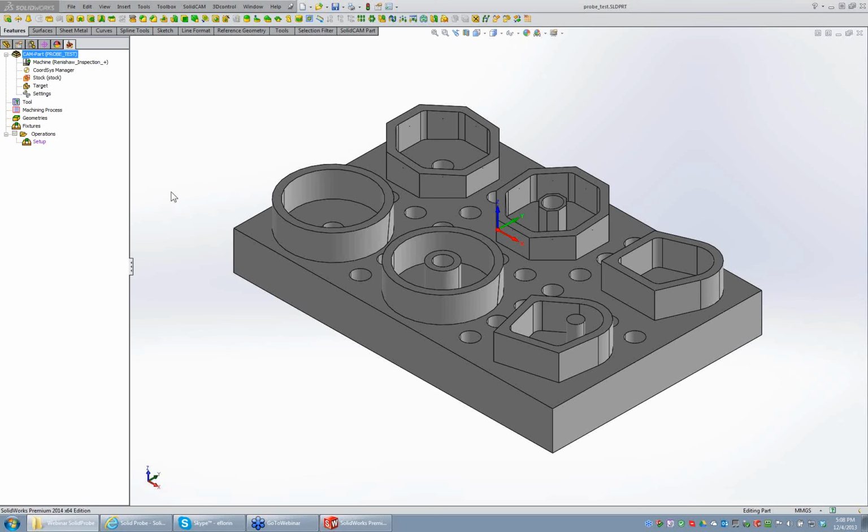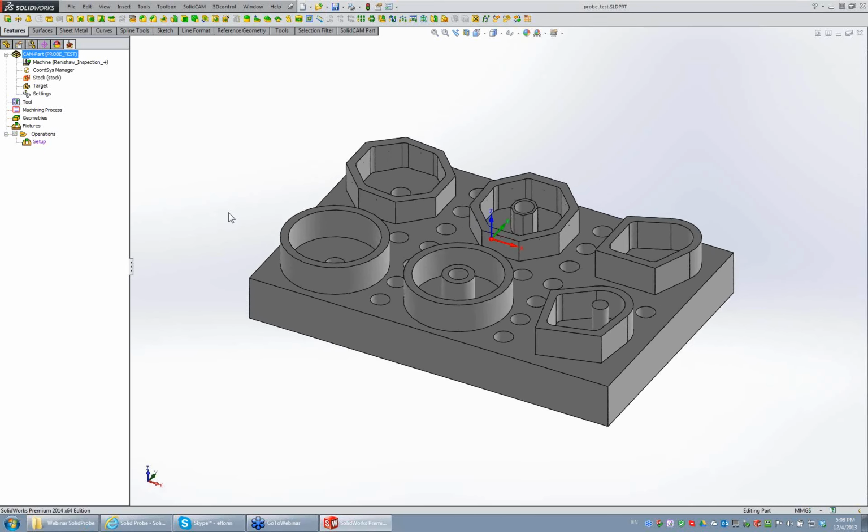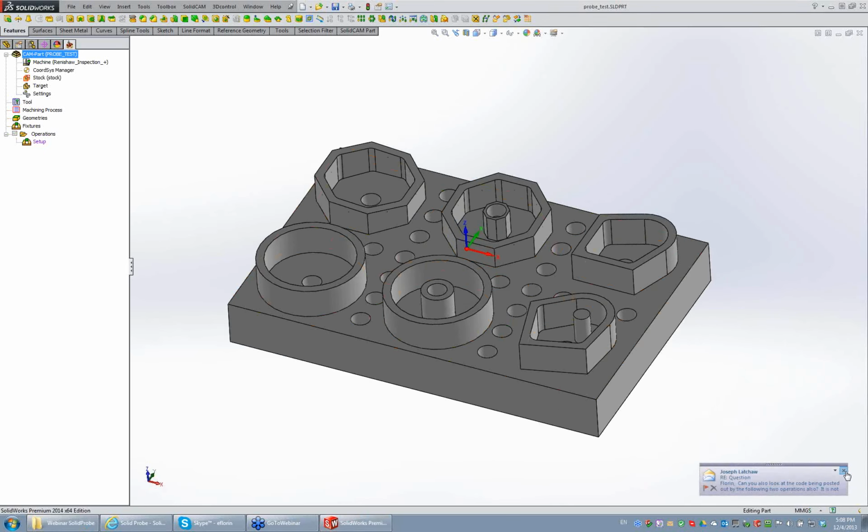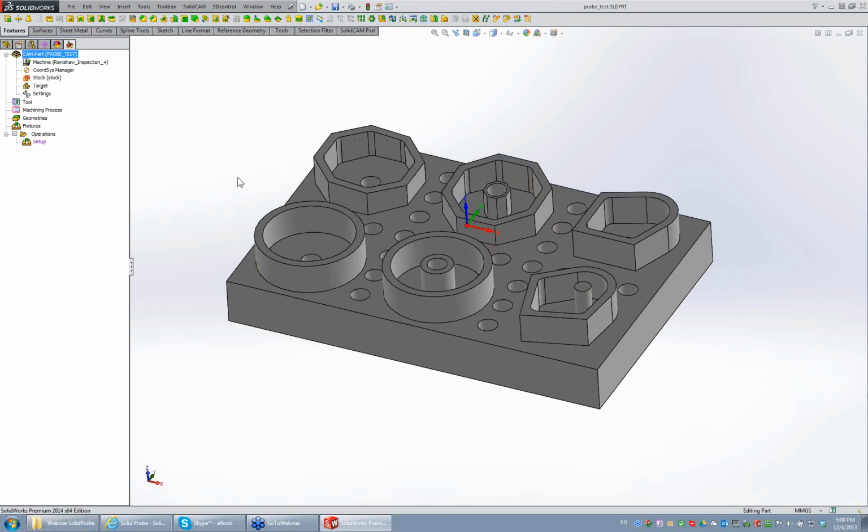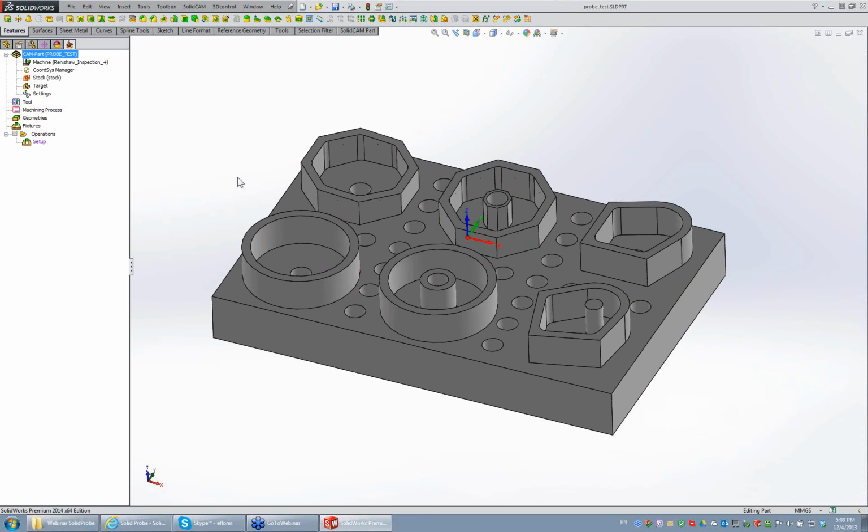Hello everybody, my name is Florin and I will present you today a new module, the new solid probe module of SolidCAM, and today we have not only the solid probe, we have also tool presetter options with this new module.